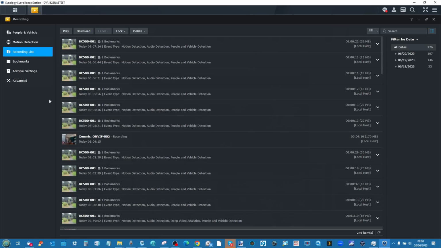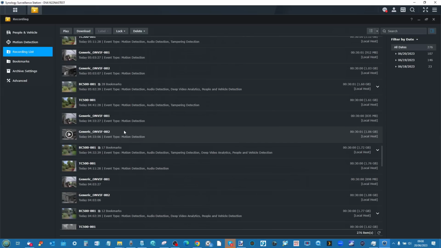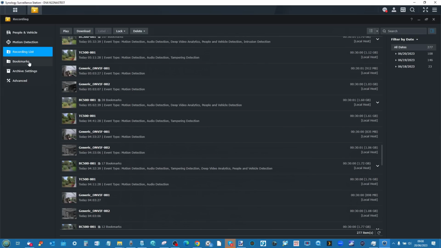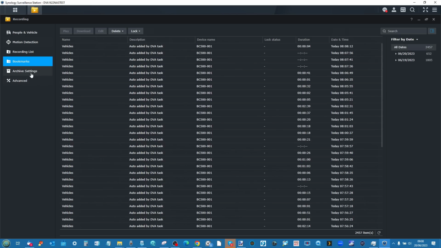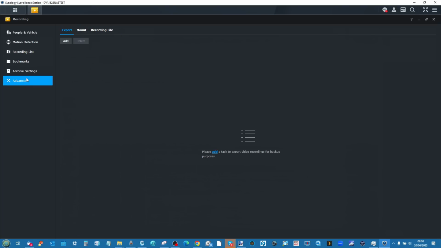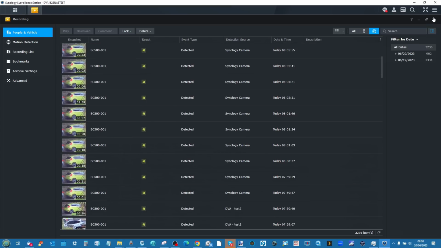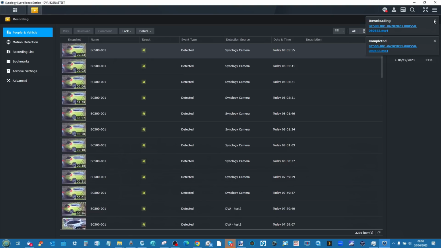And again, if you're utilizing normal motion detection, they're all broken down there into all the different kinds of alert. And if you want to cycle into it, you can dig in to all the different variants. If you want to go into some of your older archives that get stored after a period of time, you can go through all of those as well as exporting them. But it's still a lot, isn't it? We're still talking about a lot of recorded footage. And again, you can download it, have that localized version of it, boom, done.